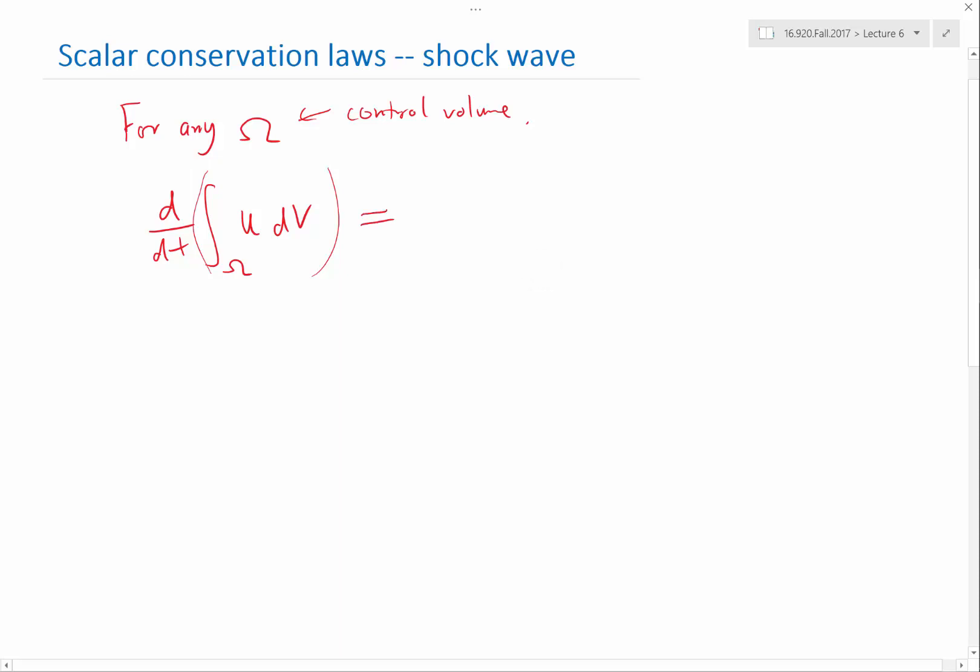It's equal to what? Yes, it's equal to influx minus outflux. So, let me just think of outflux as minus negative influx. This is equal to influx through the boundary. And let me call the boundary as partial omega. That's usually the mathematical notation for a boundary of a contiguous volume. And you can write the influx as a boundary integral.